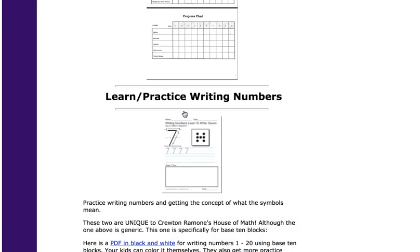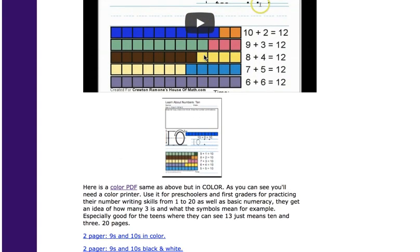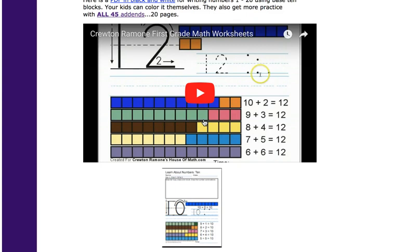For the little kids, learning and practice writing numbers and knowing what 7 is and how many 7 is. And 7 can be 10 minus 3. 7 could also be 5 plus 2. And there are PDFs here to get your child to understand and build numbers and understand the concept that numbers are made up of other numbers. And these are lovely, colorful PDFs for you that are made exactly for Mortensen Math blocks.